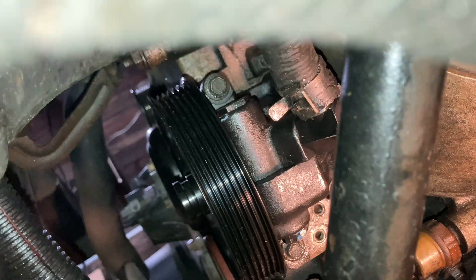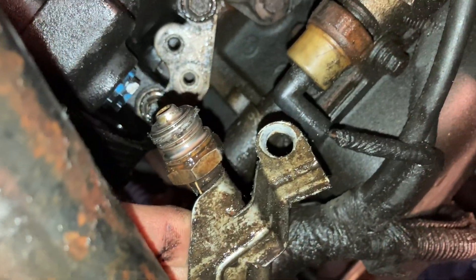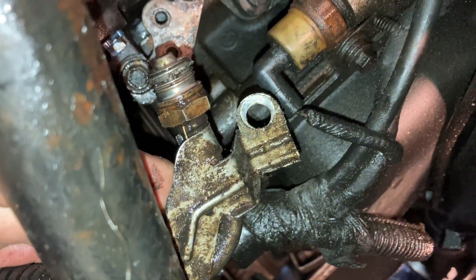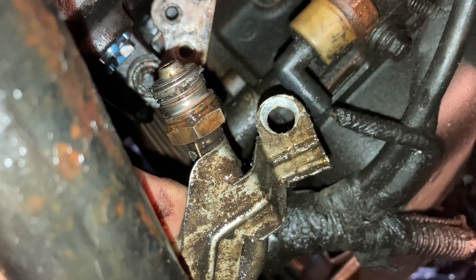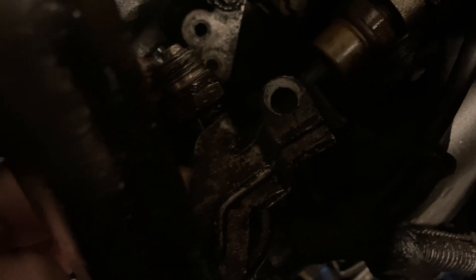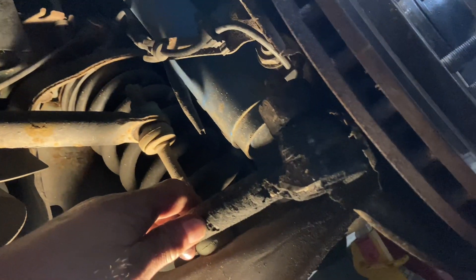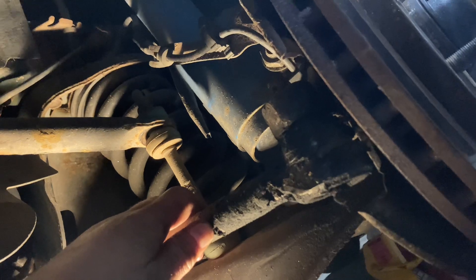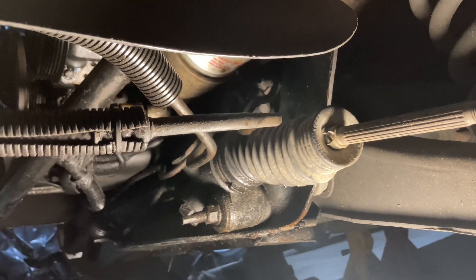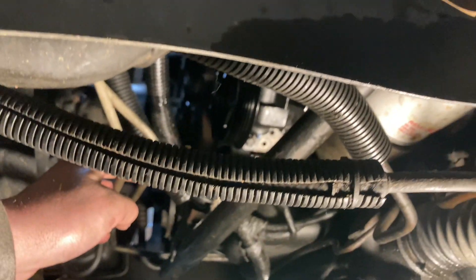Got the new pump all in — I'm not going to be able to completely finish it today, but it's in and bolted up. The main line's hooked up, but this one line here I've got to get a new O-ring for. Looks like someone had thread tape on there, but that's not going to work. I was going to pull the steering rack off today too, and I did the tie rods, but they don't want to come out — I need to get a pickle fork and I don't have one, so that'll be next weekend's job.